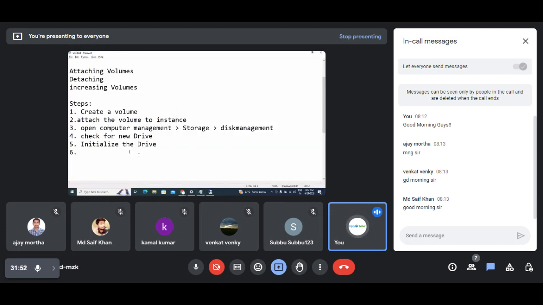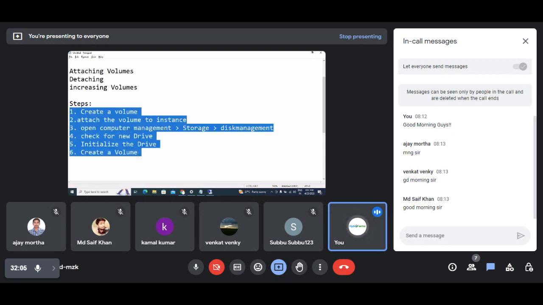I will complete this step, create a volume. You need to follow these steps, and you can also write them in your own words according to your own understanding.